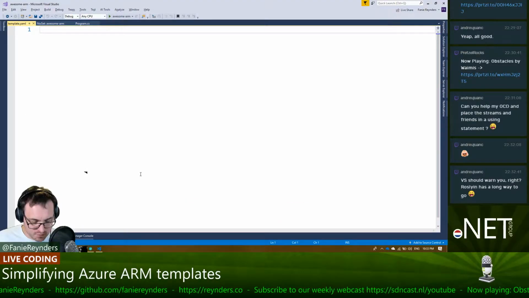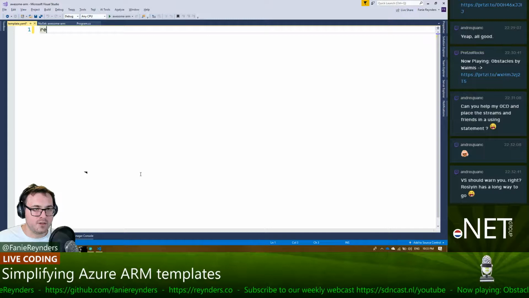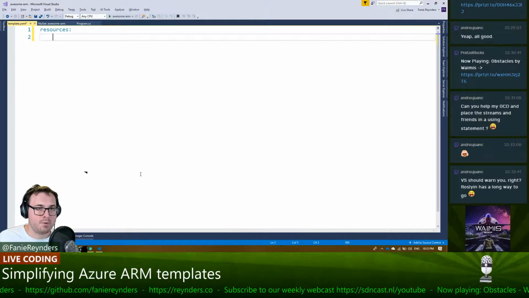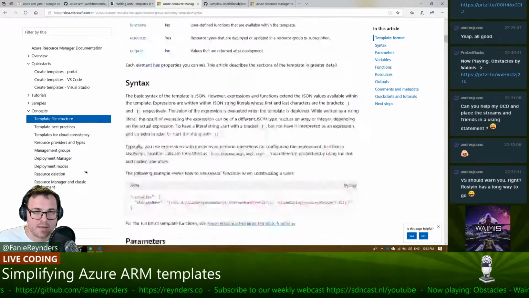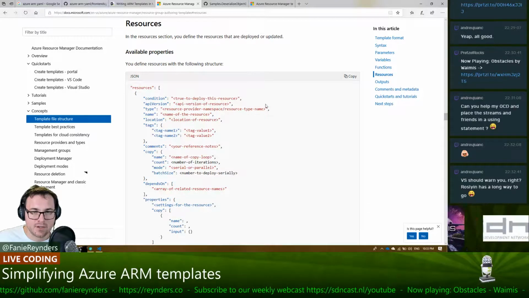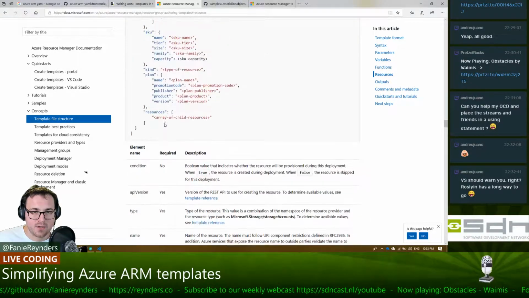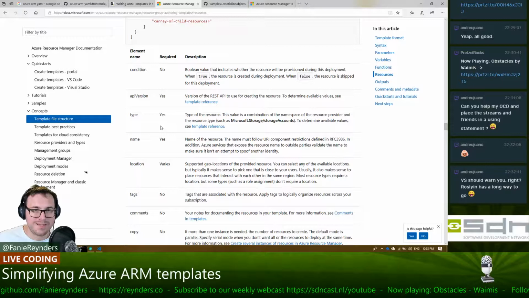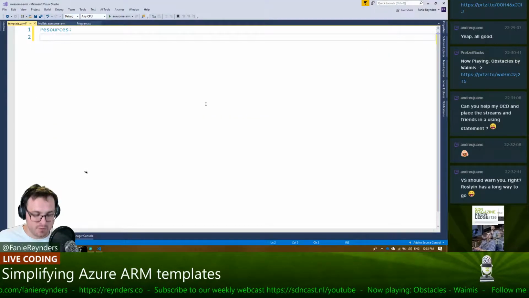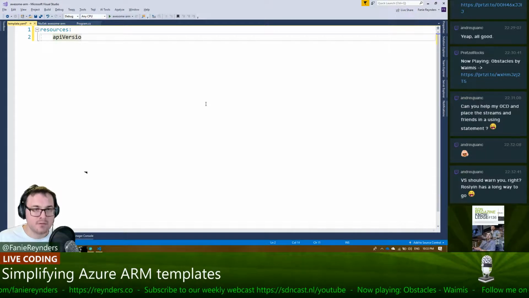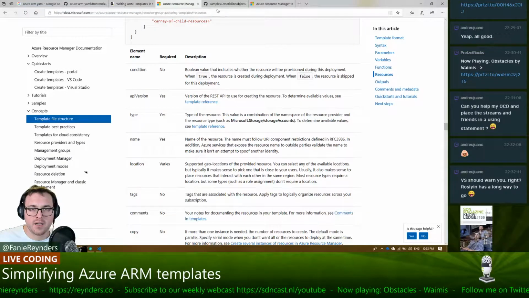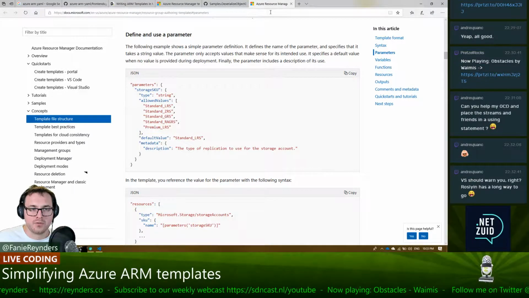Let's create a resource group. So we can say resources, and by pressing tab we can say each resource has a condition, okay, all these kind of things. So what is required, the absolute minimum that we need. API version. Okay, so we will just say API version. Maybe let's see if we can just create like a resource group.